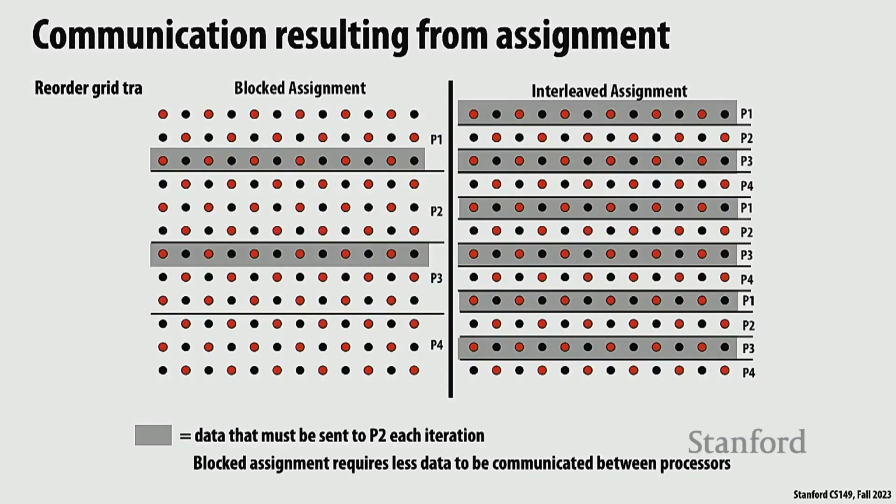Because if I'm, let's say, processor 4, and I just updated these red cells, well, I already have the information I need to update my black cells. Whereas if I would have gone with some interleaved mapping, every single thing that I compute has to get transferred to my neighbors at some future time. So, given the knowledge of the program, in this case I'd probably do this kind of blocked assignment as opposed to interleaved.